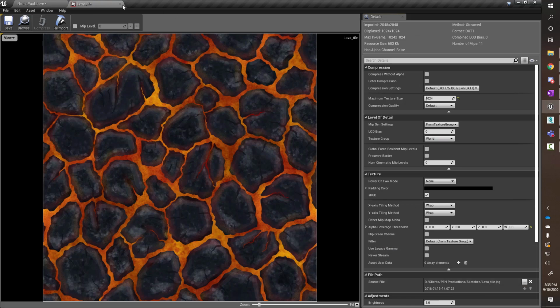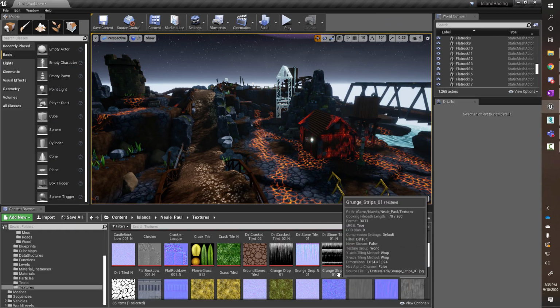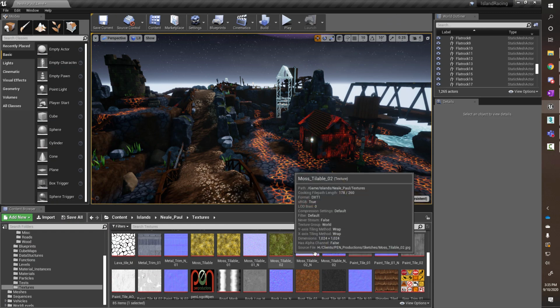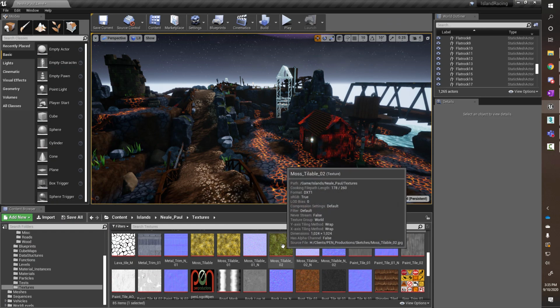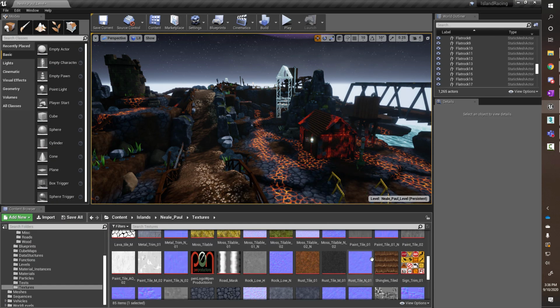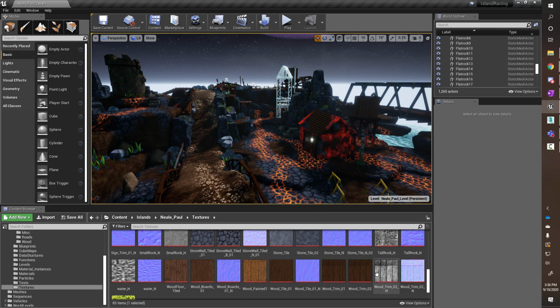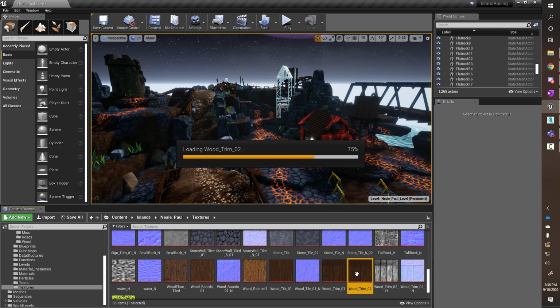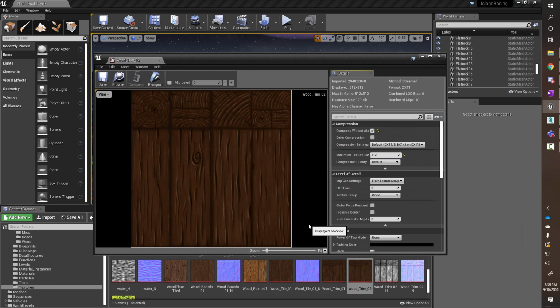My tiled lava, same thing. All kinds of different tiled maps that all just tiled. I've got moss and all sorts of other things, rust and everything. Then further down, I've got some untileable ones that don't tile, that are called trim sheets. And these trim sheets look like this. And the same thing in here.